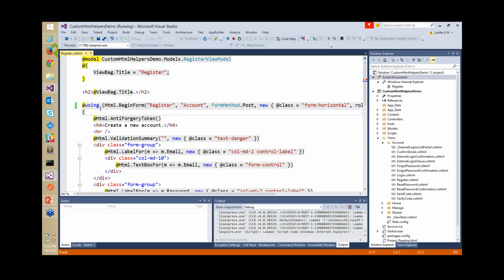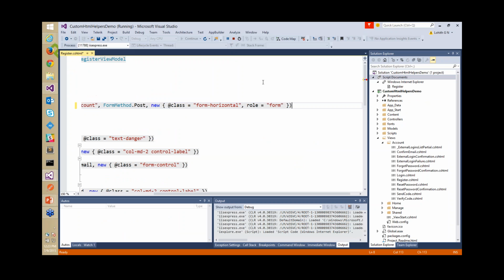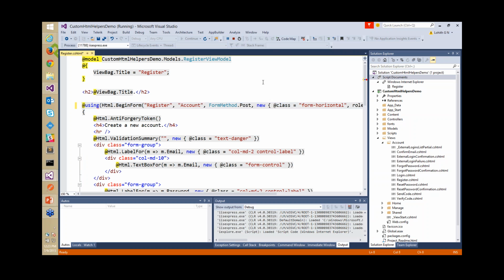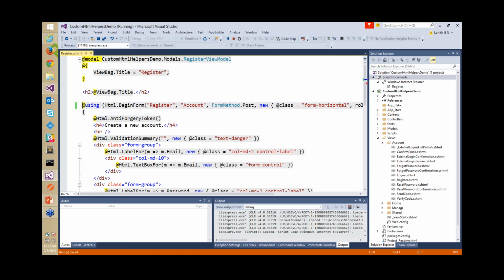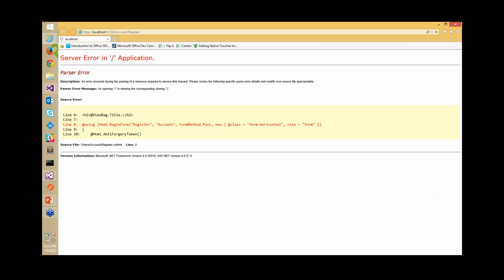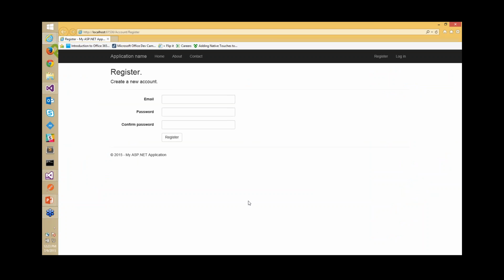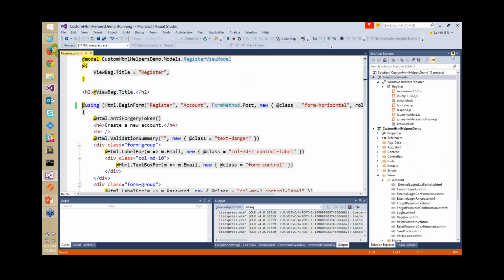I'm not sure what mistake it did. Yeah, so everything looks fine. Begin form. Okay. There we go. So sorry about that. I don't know what I did, and then it just snapped on me.